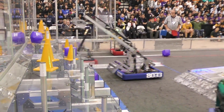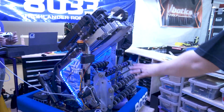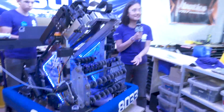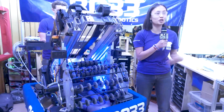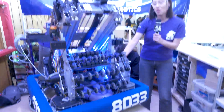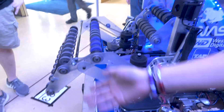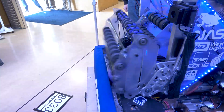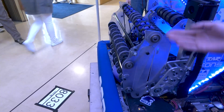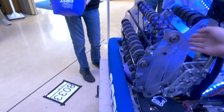Let's talk about the intake. Tell us how you came up with it and any iterations. This intake was actually an iteration off of our 2022 season robot, Selkie. It's pneumatically actuated — when the pneumatics are in, the intake is out. It's a four-bar intake with compliant wheels that suck the note in, and then vector wheels that vector it towards the middle and into our routing system.